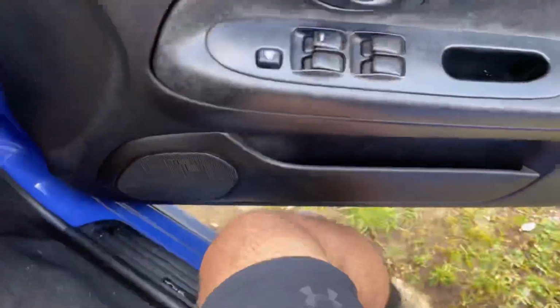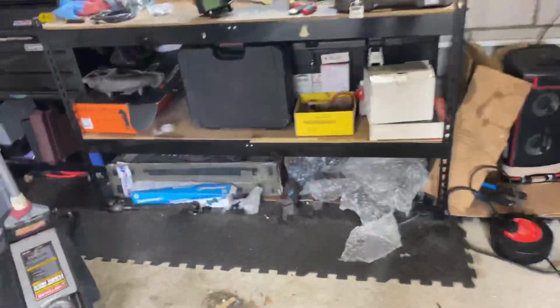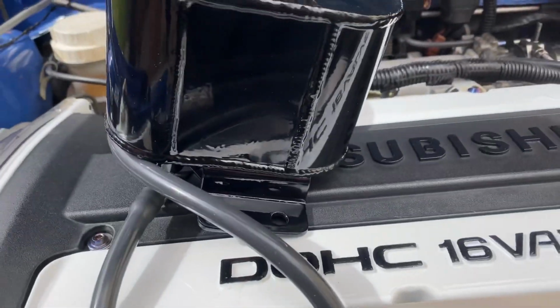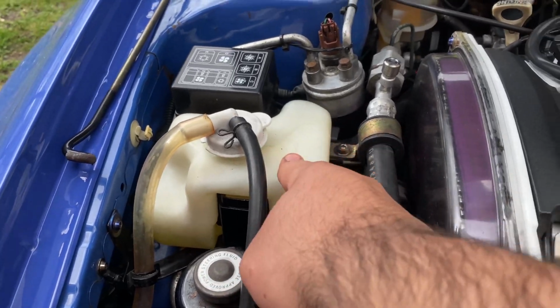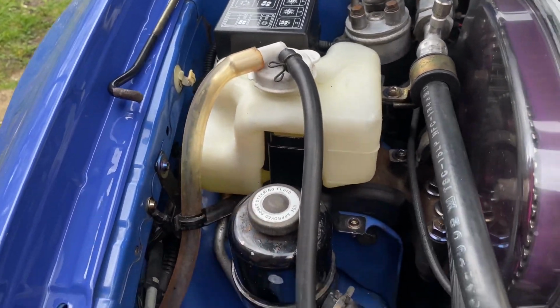Just moving the car a little closer to the garage. All right. I'm gonna put the phone on the stand, grab that, put it in. All right, so that is replacing this bottle. The other one, this one. But for now, we're gonna do this one. There you go. I got my hose hooked up already, just because I figured it'd be a little more difficult to do it while it's in there.